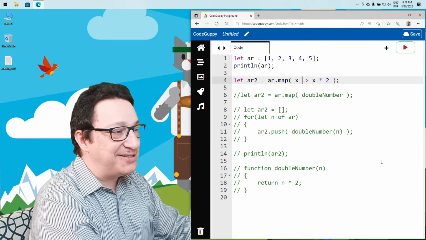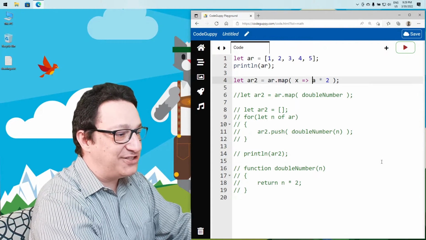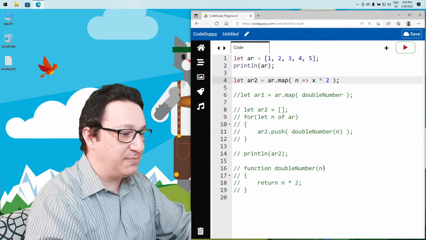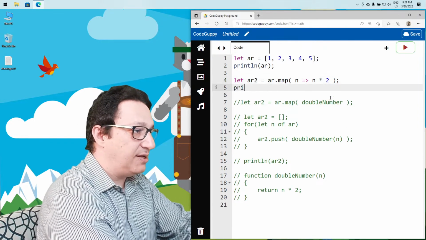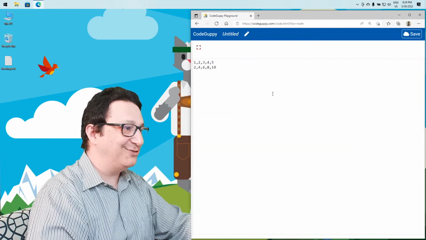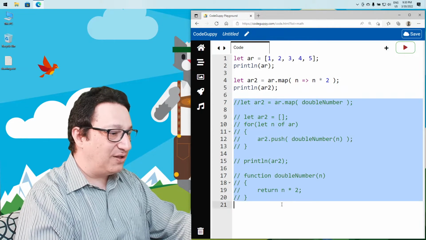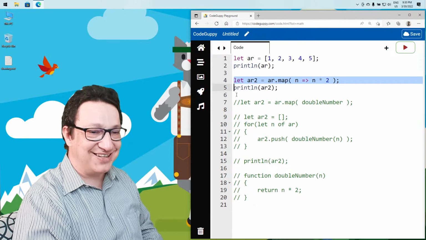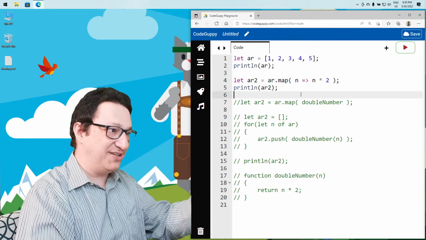The variable, of course, doesn't matter. We can put an a and return a times 2, or an n, like the same variable you use in doubleNumber, and return n times 2. And let's print ar2 like this, right? So this entire code, well, two versions here, was summarized in just one single line of code using array map and passing this small arrow function expression.